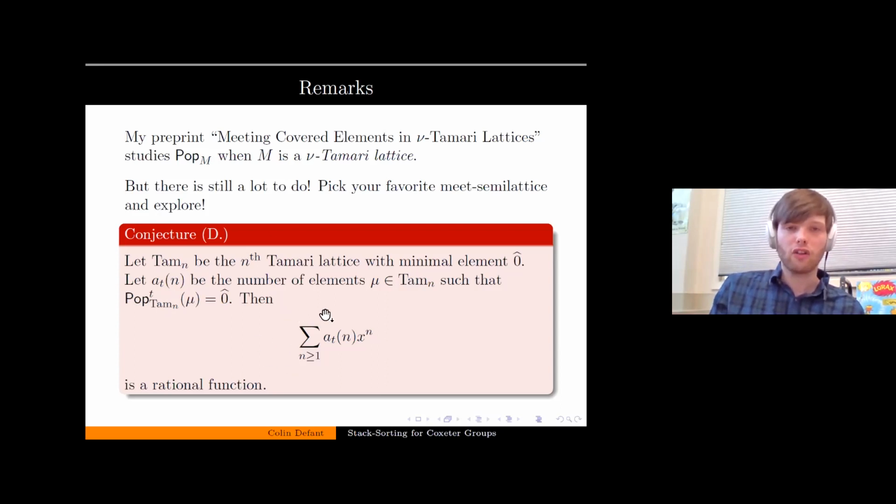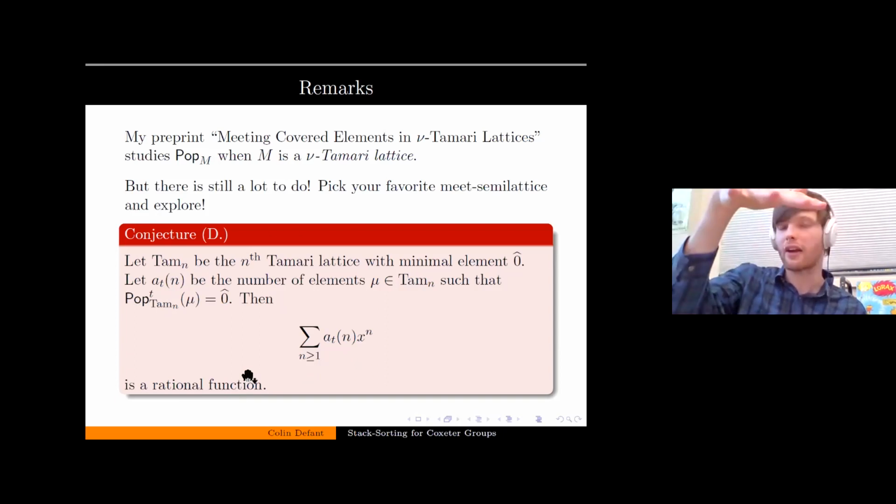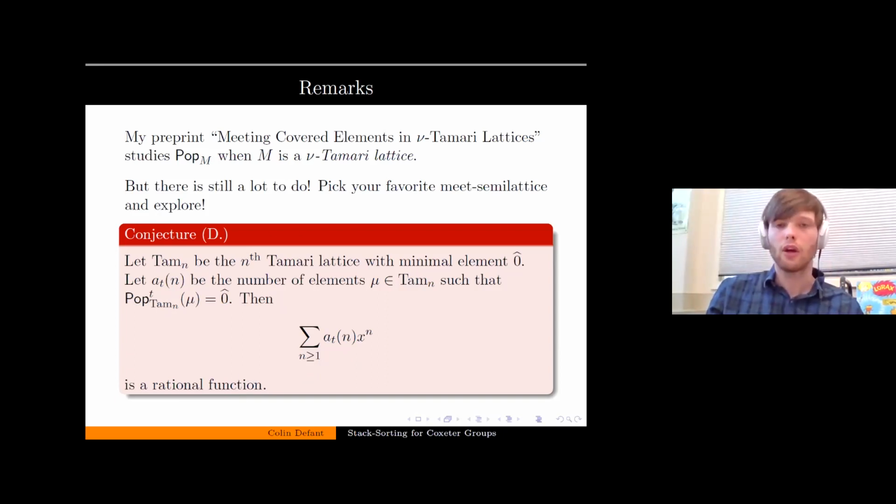And then my conjecture is that when you take this generating function here, you get a rational function. So just a polynomial in x divided by a polynomial in x. I know that this is true when t is 1, because when t is 1, you just get powers of 2 here, and powers of 2 have a rational generating function. And I also know that it's true when t is 2, because in that case, you get what are called the Pell numbers. They also have a rational generating function. But the conjecture is that for every fixed t, this should work. This should give a rational generating function.